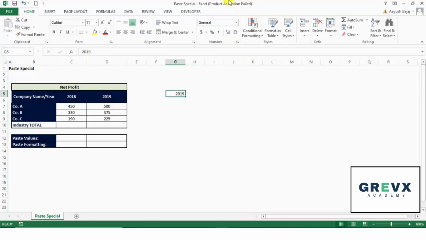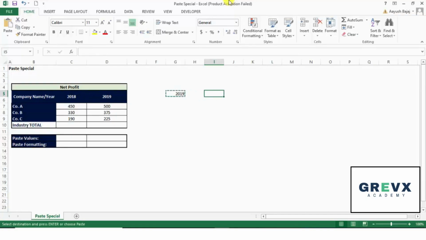I want to copy this number to this cell, I5. How do we do that? I go to my desired cell which I want to copy. I press Ctrl C, Ctrl C. I go to the desired location where I want to copy, and I have two alternatives here. First is I press enter. Now, as soon as I press enter, you will notice that the cell has been copied.